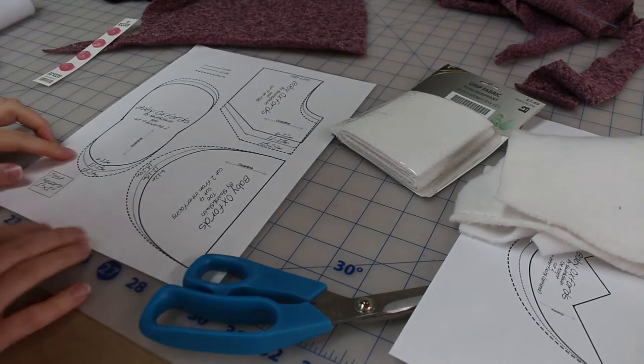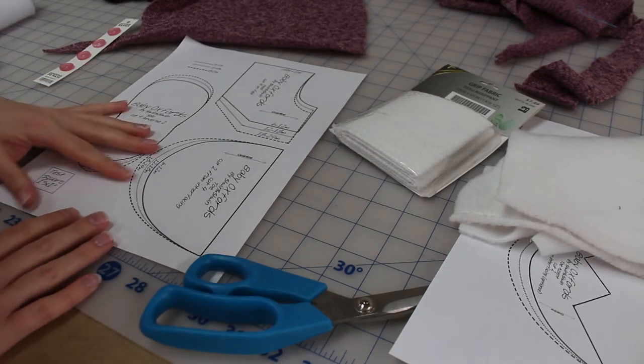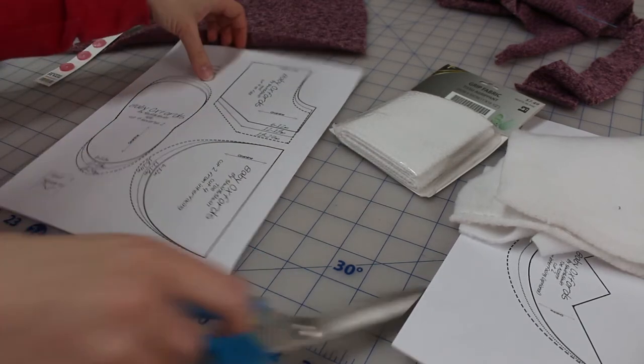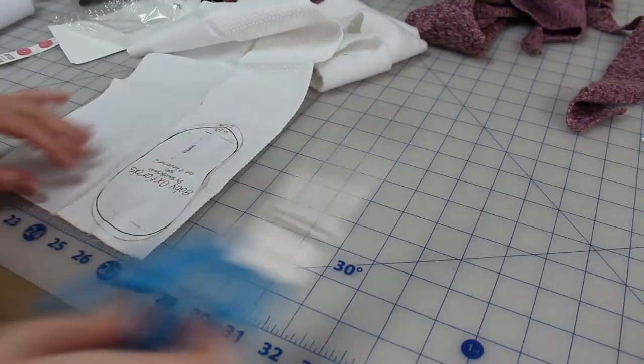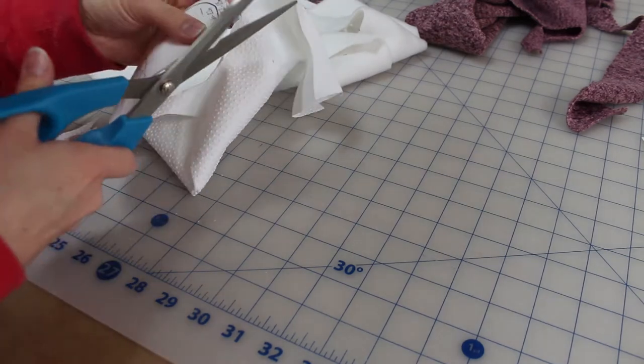So I'm going to go ahead and actually cut this out exactly where I want it. I probably won't be using them again anytime soon, but if I need to, I'll just print off a new one. This fabric is kind of weird, that's why I'm using my paper scissors. I only want to wreck my fabric scissors with these weird bumps.